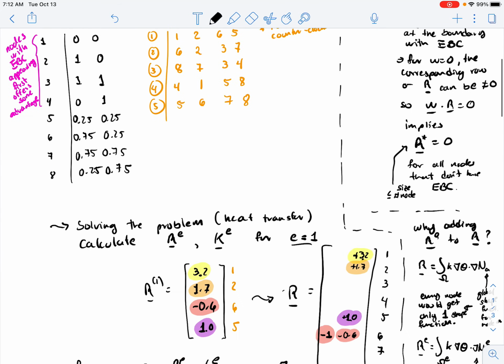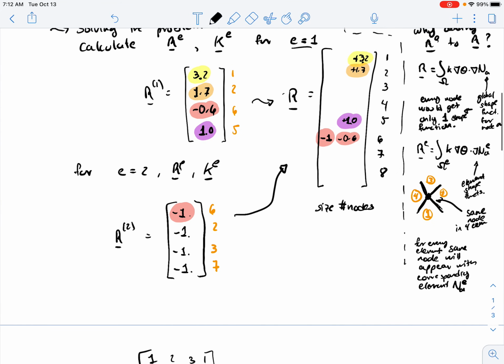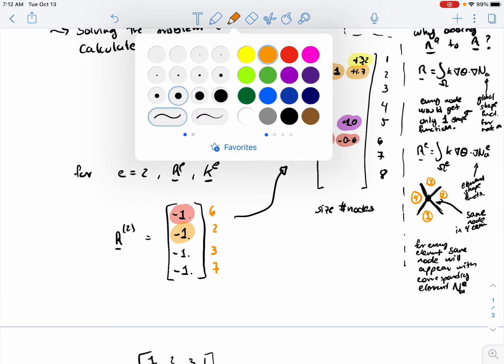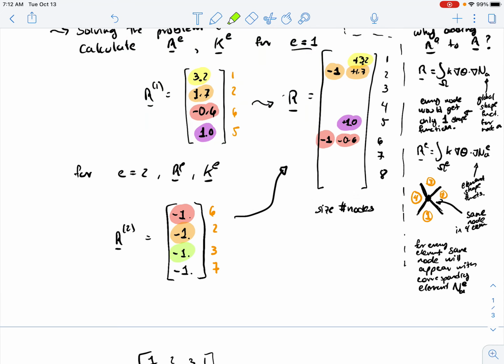Also the 2 is shared, so this one will go to here. The other ones are not shared, so those are new. This one ends up here, and then the last one ends up here.